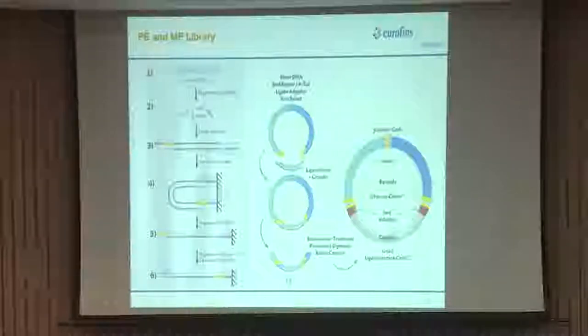Now, for mate pair, we have a circular region. How do we make it a bigger distance between? We have a longer distance in mate pair to resolve the repetitive regions and to resolve the ambiguity in the genome. So if I have long gaps or long repetitive regions in the genome, we use this type of library, which is a circular library, right? This is also sequenced. It has a junction sequence. This junction sequence is very important.